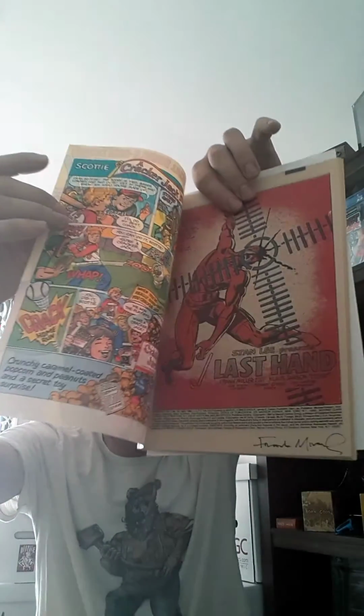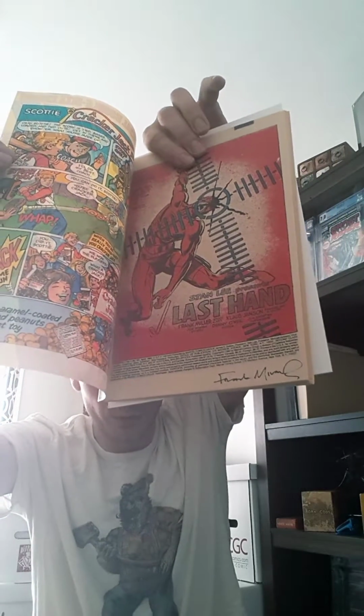Now let me take it out. The signature is beautiful. I love signatures on the first page. I really do. The only problem is you don't see them, and it's an old school way of signing, and it probably will never be done again like that, just because people do want to see the signature. But I'm trying to be very careful. This is my 9.2. Such a beautiful Frank Miller signature. It's probably actually not the most beautiful Frank Miller signature I've seen, but right away you know it's Frank Miller. And when I saw the picture of it, you can tell.